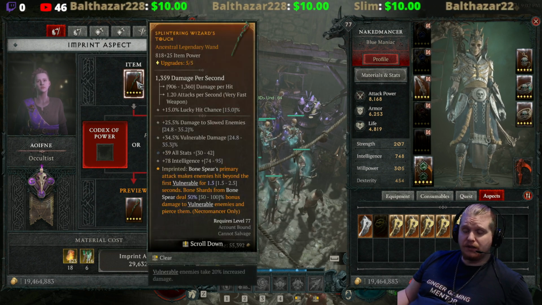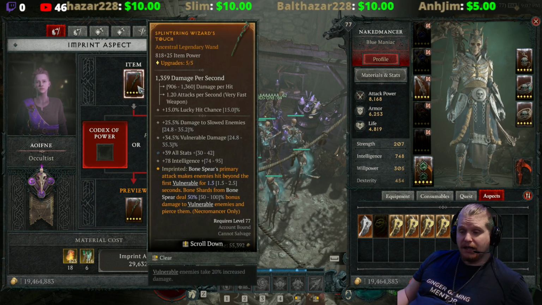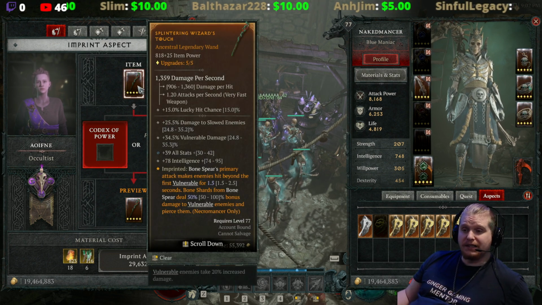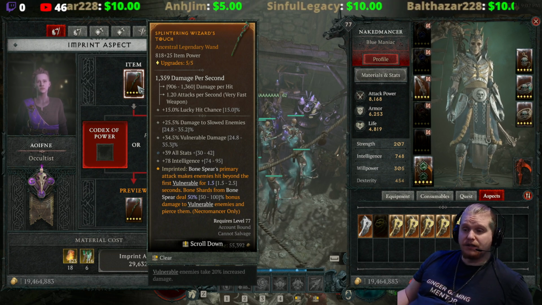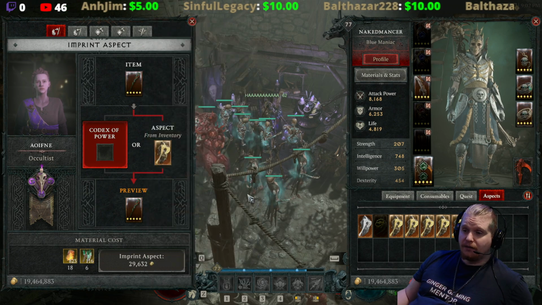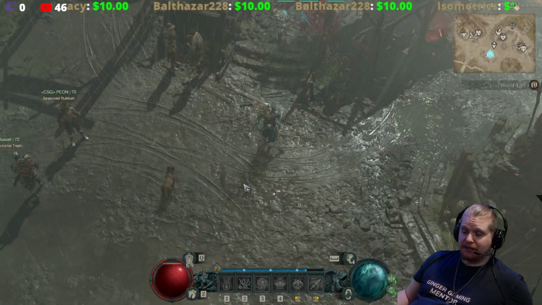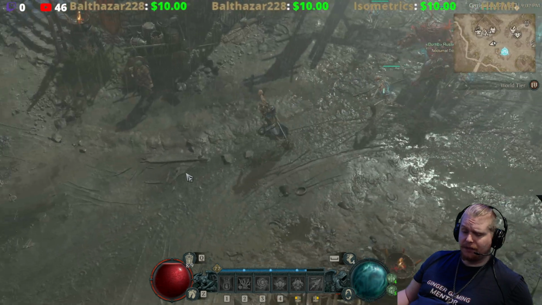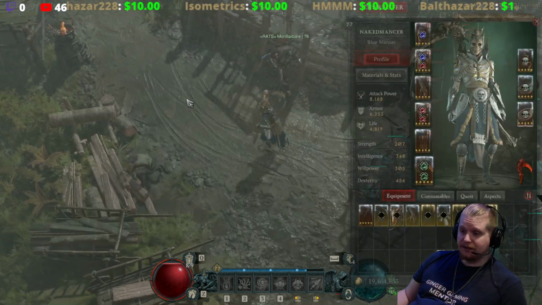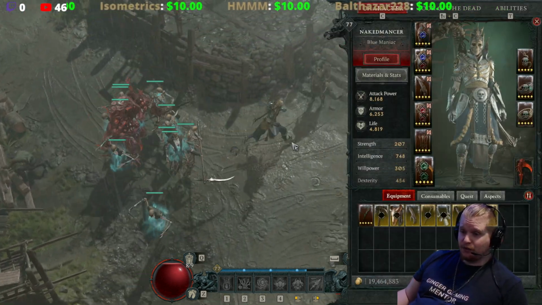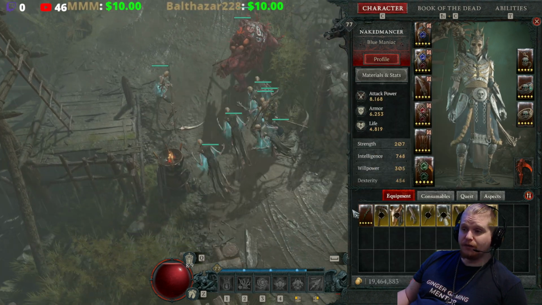So don't be afraid to utilize the Codex of Power to get the effects that you need, and then later on, when you do have one that's better, you can override it with the better aspect, which is pretty neat. I actually made the mistake of overriding one of mine with the same exact aspect, so don't do that like me. All in all, I definitely think that the legendary system is very interesting, and it makes it so that you're going to be going through all of your rares before you sell them.